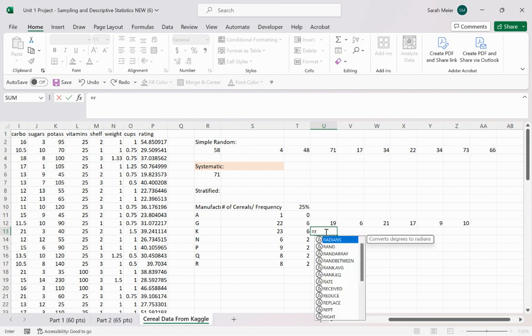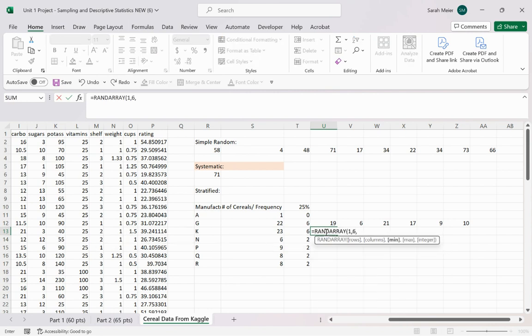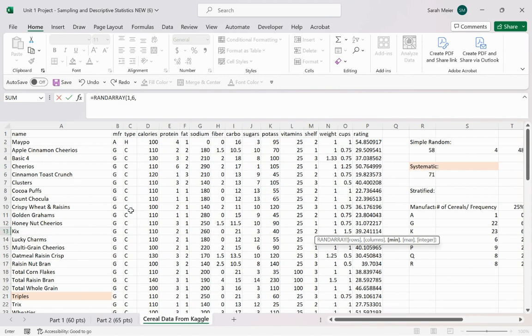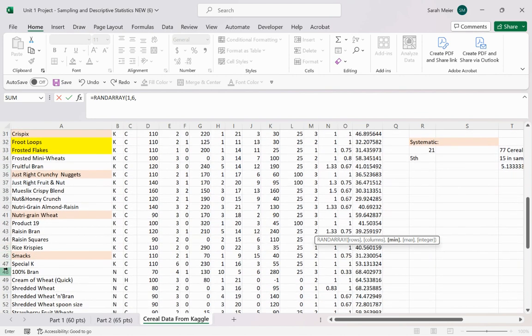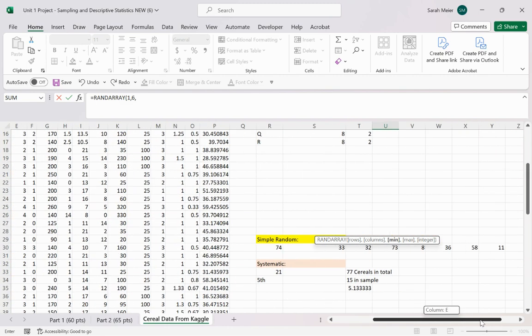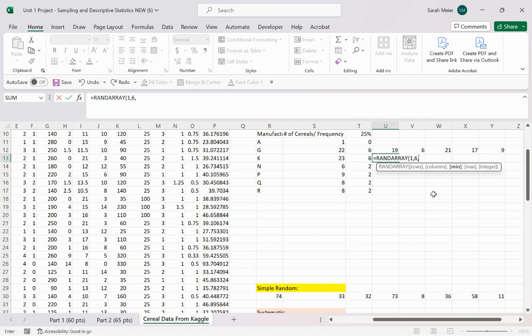So now I'm going to do it again, rand array. I still need 1 row, 6 columns of numbers because I need 6, but I want them from manufacturer K. Those cereals start here in row 25 and go to row 47. So it's going to be pick between 25 and 47, and please pick integers.